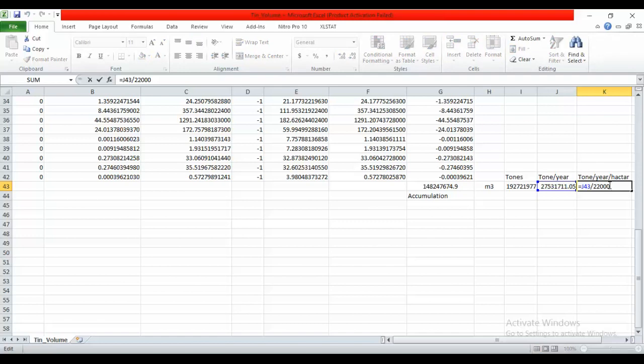And if you make it in here, years, 1.4, which is relatively very small. 1.4 ton per hectare per year is a very small amount, and there might be some wrong estimations.